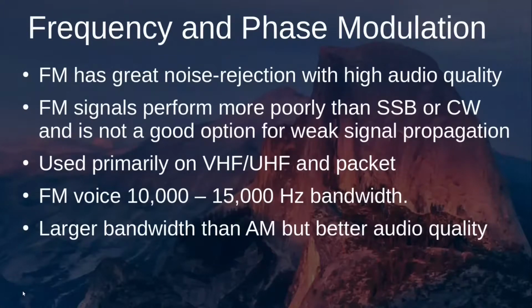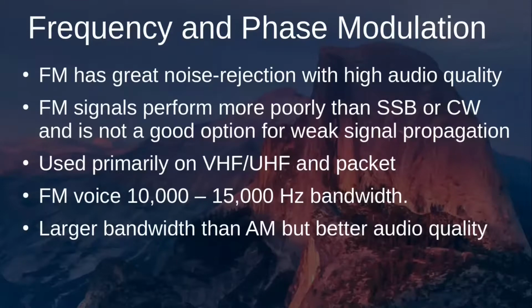And finally, regarding the basic types of modulation, there are frequency and phase modulation, and these can be considered at this point as one and the same. FM has a greater noise rejection with high audio quality, so frequency modulation or FM. PM is phase modulation, so again, think of it as frequency modulation as well.